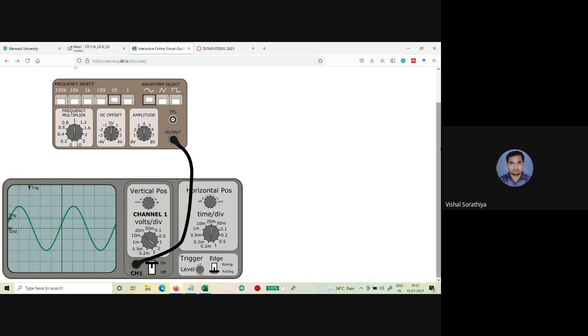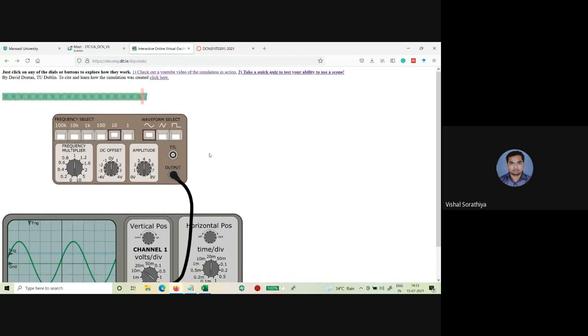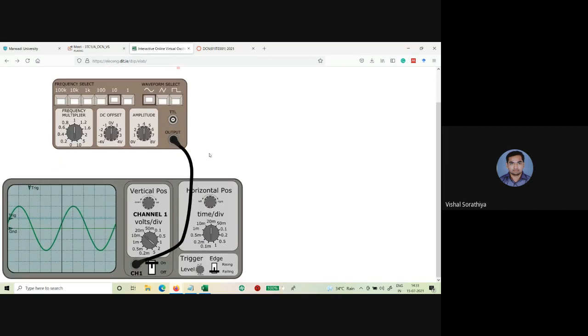So the first block is a virtual frequency generator block. Whenever you come physically to the laboratory, we will show you what the physical function generator box is and what the oscilloscope or DSO box is. Right now, virtually, the upper box is considered the frequency generator. Now it can generate three types of waves: sinusoidal, triangular, or square wave. So you can generate three types of waves from this particular block.